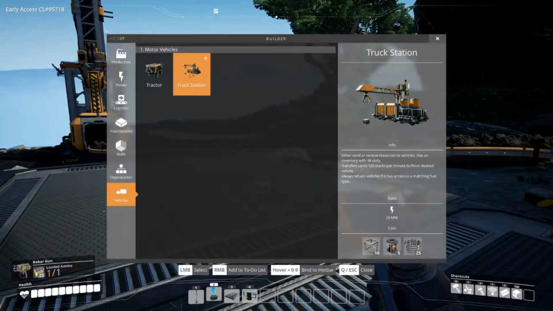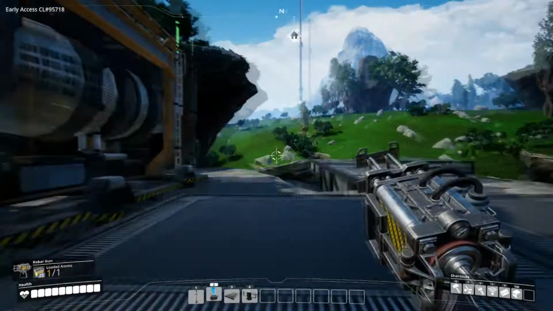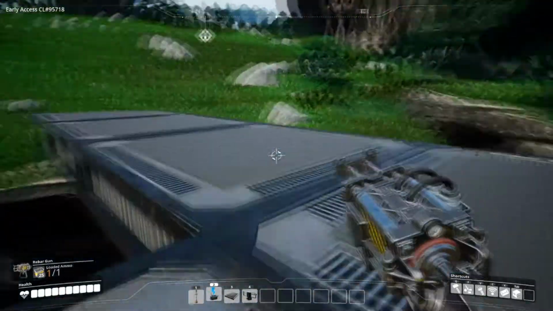Because I need to have... brain is not working. I need to have a receiving and a shipping station. So I need one of them that pipes all of the coal into the truck, and then the other one that pulls it out of the truck.